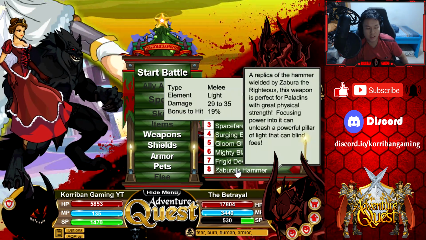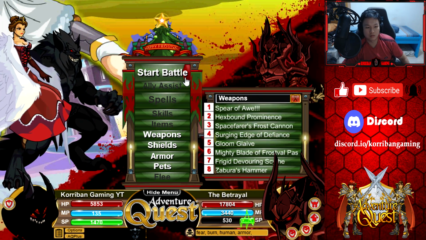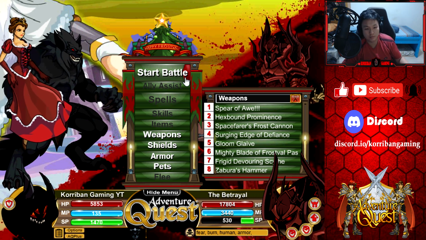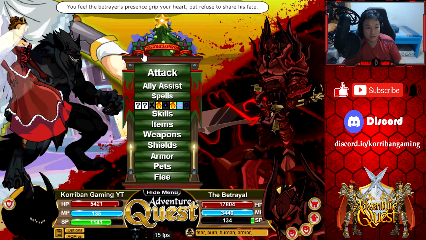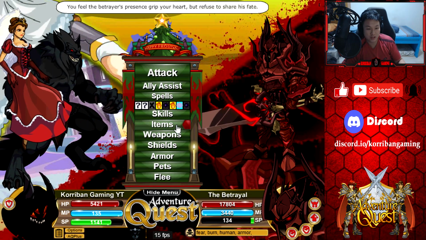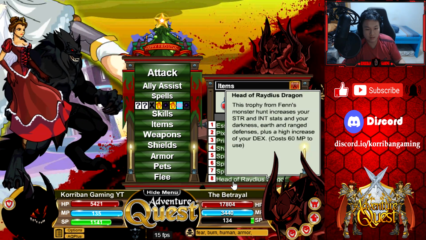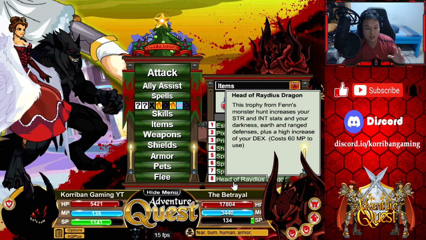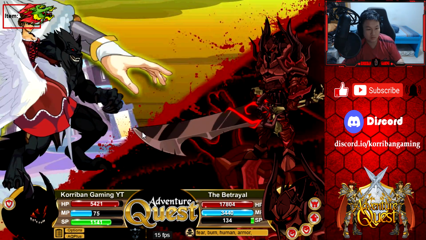For weapons, you can use any light weapon, but I think Zaburas hammer would work really nicely here. It's also one of the few completely free-to-play options, which is why I've chosen to go with it. Okay, so let's get started. You can see here, yikes, he does quite a fair bit of damage, even with all of that. So another key item that you want is any 10% darkness resistance miscellaneous item. It doesn't have to be this one, but I think here Radius Dragon works best for me, so that's what I'm going to be using.